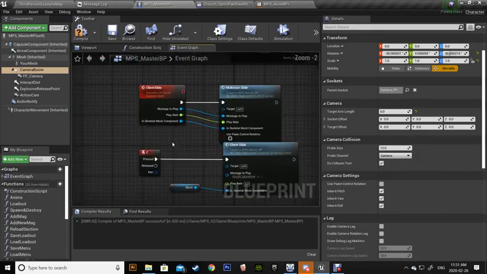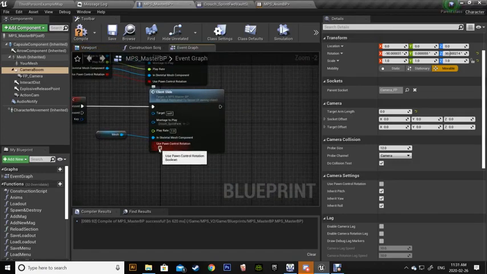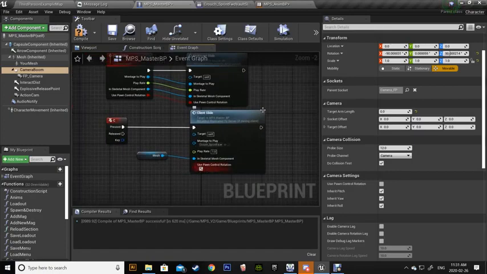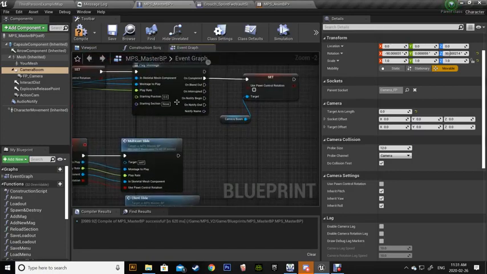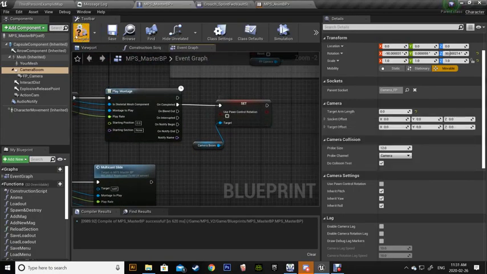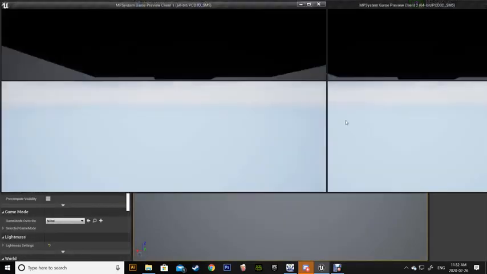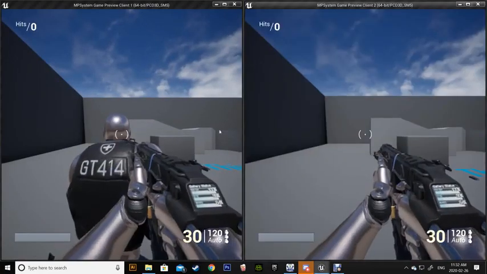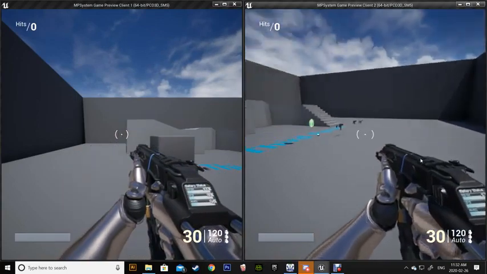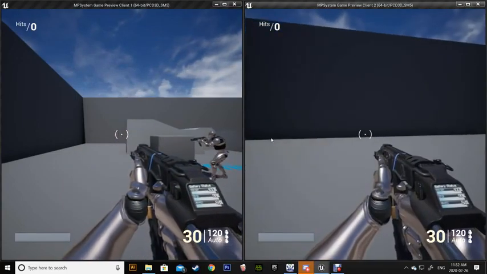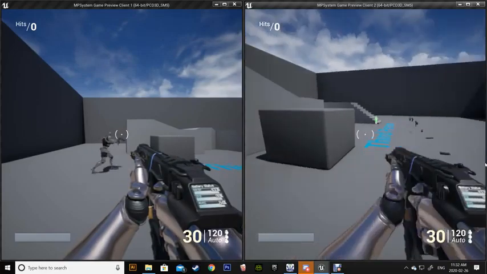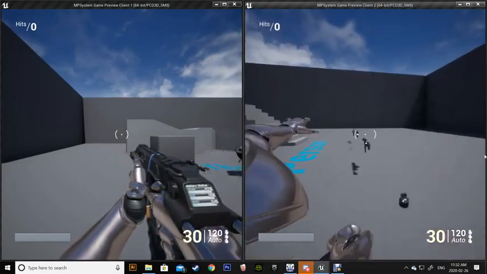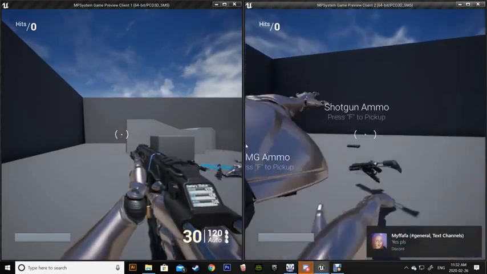So now drag this here and go at the end and check. So it's true now. Once we play the montage, it's true. When it's complete, it's gonna turn back to false. And this will solve the head bobbing. Alright, let's test it. Let's go away from him so he can see us. There you go. No more head bobbing. That's it.